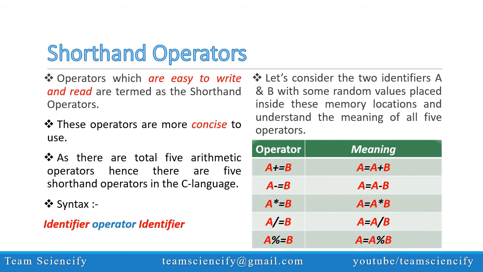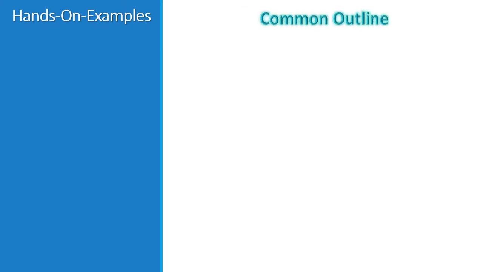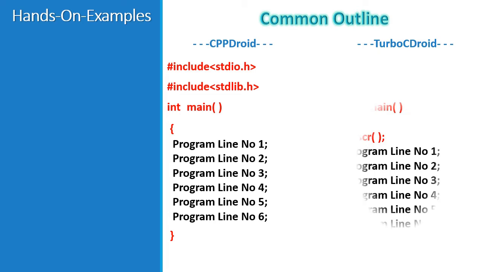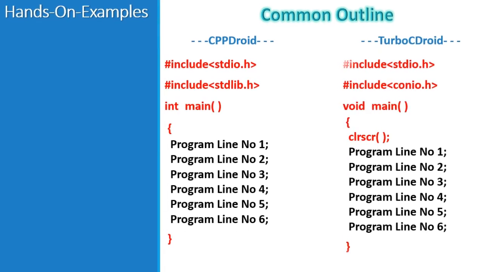Now let's actually get our hands on the programming. For this entire section we will be following some common outline. In this activity, the programmer has the freedom to choose any of the two downloaded apps. Depending on the app, there are 2 different outlines. For all the programs that we will be discussing in this section, the lines written in red color will be the same and are necessary to write for each program. Only the black colored lines will be different as per the requirement.